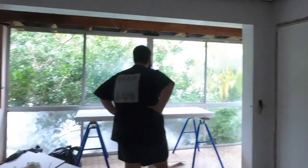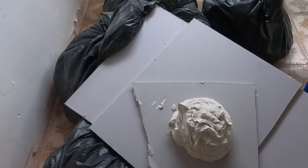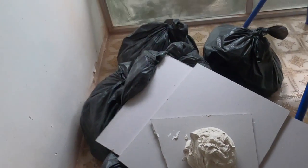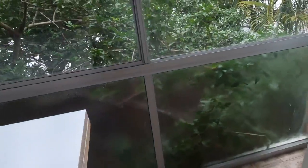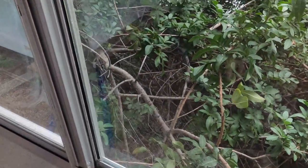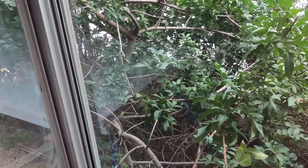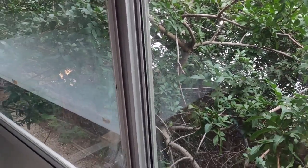And our plasterer left a plaster poop here. Plaster poop. That's what I call it, because every time they finish plastering, they're like Pavlova. A plasterlova. And then the other thing is the gardener came, but he didn't trim the tree, because apparently he was just sent to quote it, but I was told he was sent to trim it, so cool. Our window guy said he's going to hang out the window with secateurs tomorrow and just cut whatever he can.